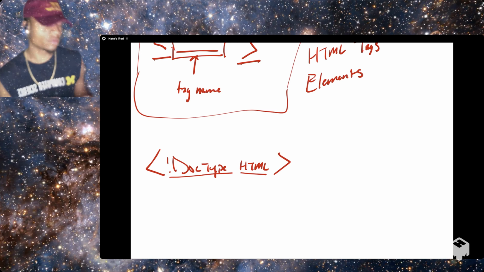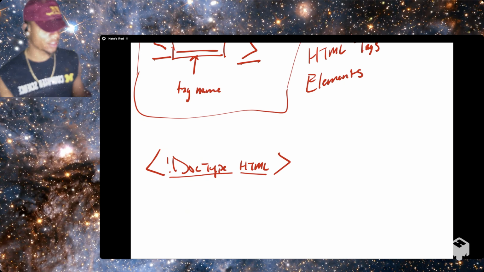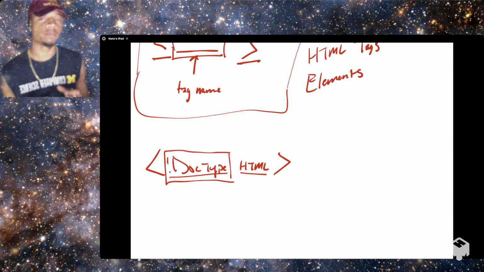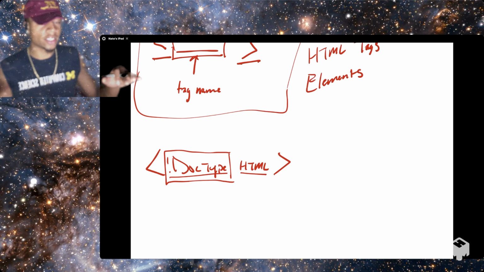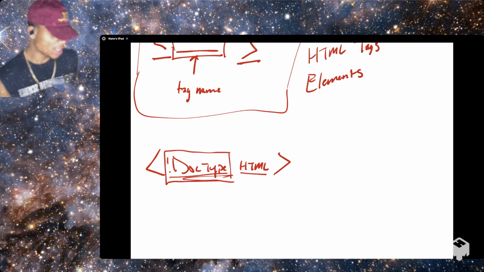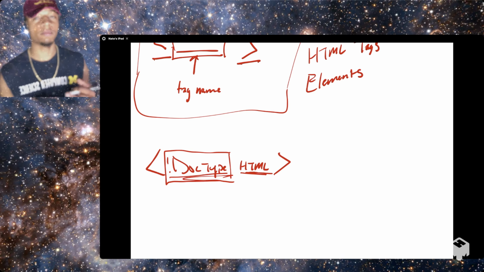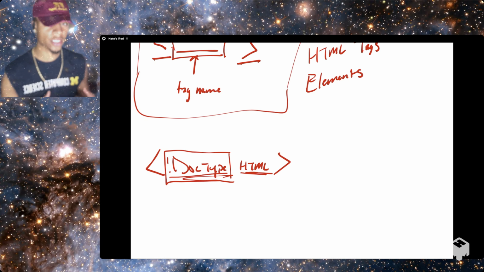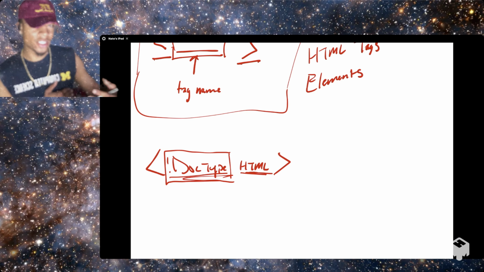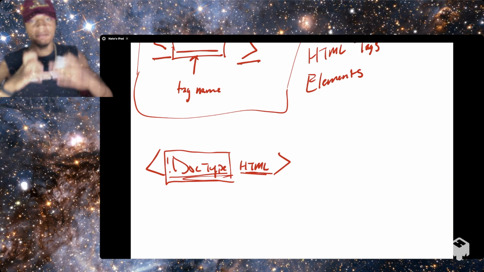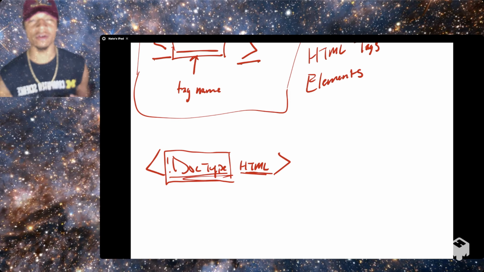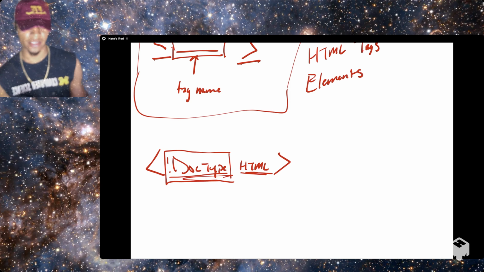So what was I doing here? Basically, I'm saying I'm using this document type tag. I'm telling the browser this because this is the first line of the HTML. I'm telling the browser that this document type is HTML. Therefore, when the browser continues reading this document, it's going to parse it as HTML. It's going to render the information onto the screen. Render means it's going to show it, make it all beautiful for a human to see. It's going to render it on the screen as HTML. It's not going to show it as text like in a text editor, if that makes sense.